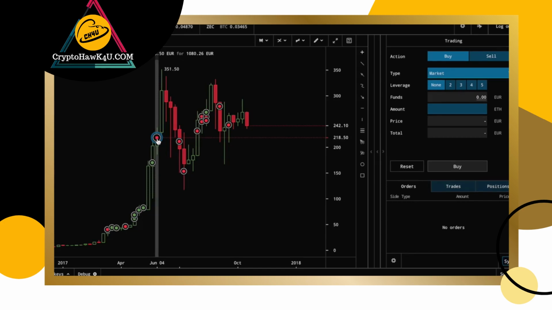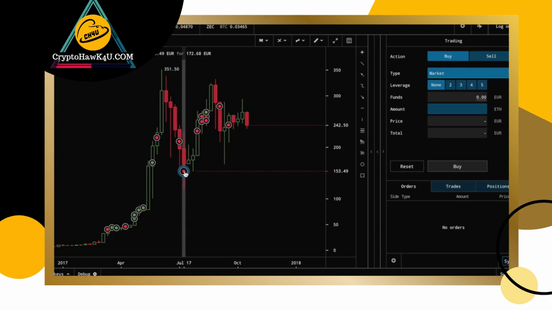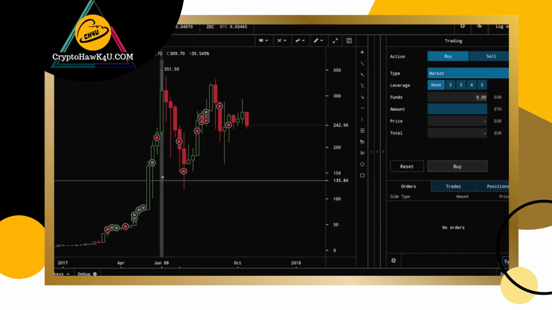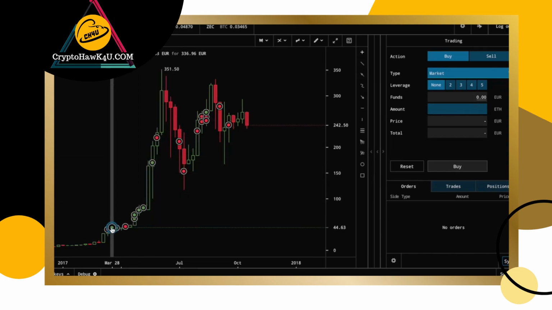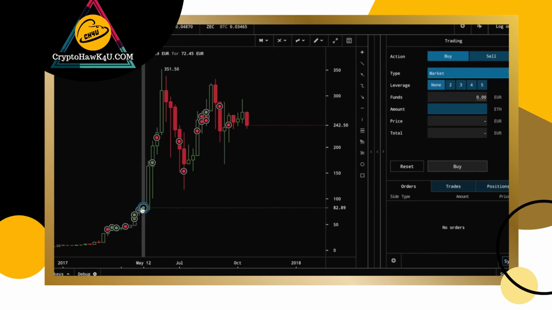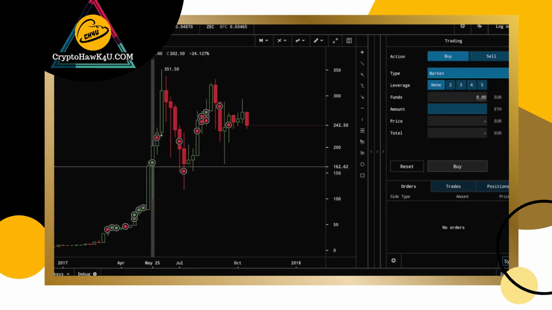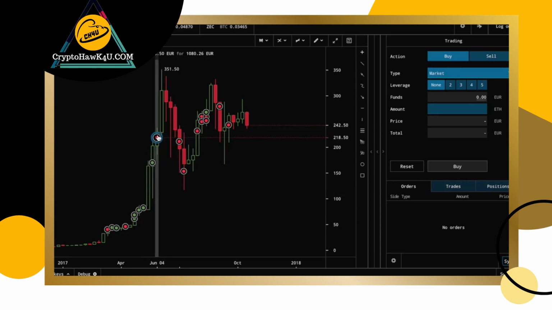I'm also swapping between the USD pair and the Euro pair, so we will go to the USD pair in a second. When the price falls, I barely sell. I make a €265 sell and a €172 sell. But notice, in comparison to what I have here and what it would have grown to, considering most of these purchases were around 40 to 83 euros, price at this point is in the 200s, so I've already more than doubled my initial investment. Bearing in mind a lot of my original buys were done on Coinbase, so I already had the Ether in my account, and I'll show you those in my history later.